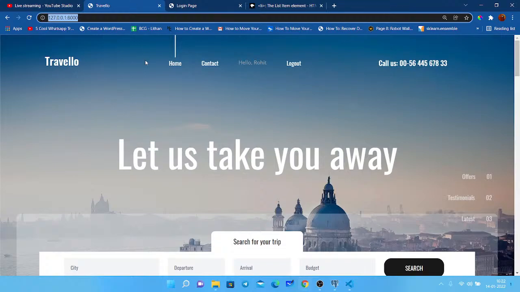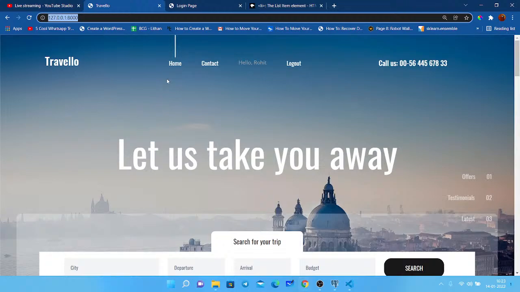So tell me, can you do this thing on your own? If you understood this, you can implement that on your own. If I'm already logged in, it should redirect me to the home page. It should not show me the login page. Similarly, if I open the registration page, it should redirect me to the home page.